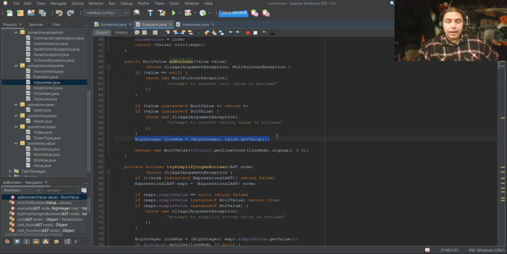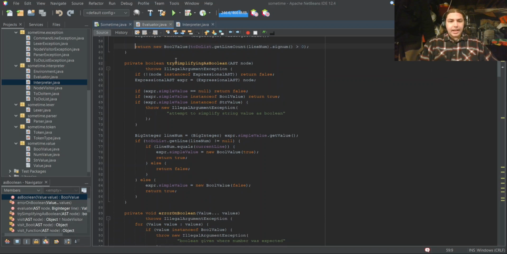But if it's a number, then if we try to convert a number to a Boolean, the result is true if there are one or more copies of that line on the list, and false otherwise if there are no copies. You'll notice also this means that negative values and 0 will always return false, because that's just how I made things work.